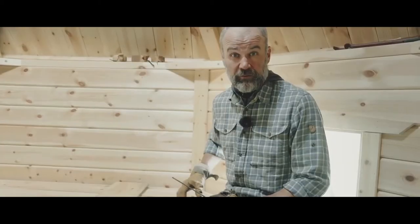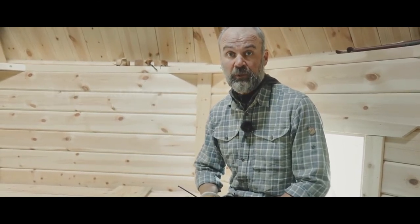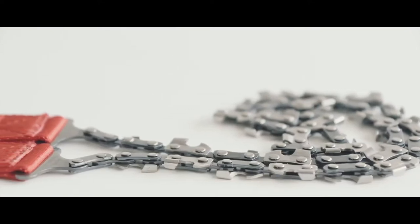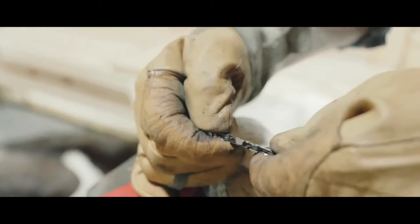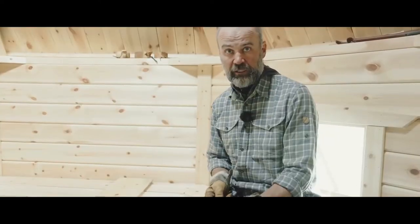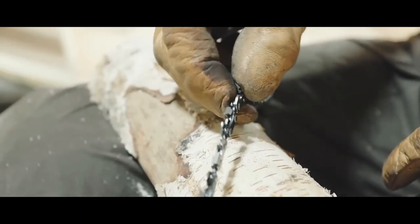There's a saying that there are no tools better in work than your ability to maintain them and keep them in good shape. And that's why I want to point out 3 very important things when it comes to maintaining your Nordic pocket saw. First thing is that you should always try to keep it clean and dry. And that means that you need to clean it out every now and then.